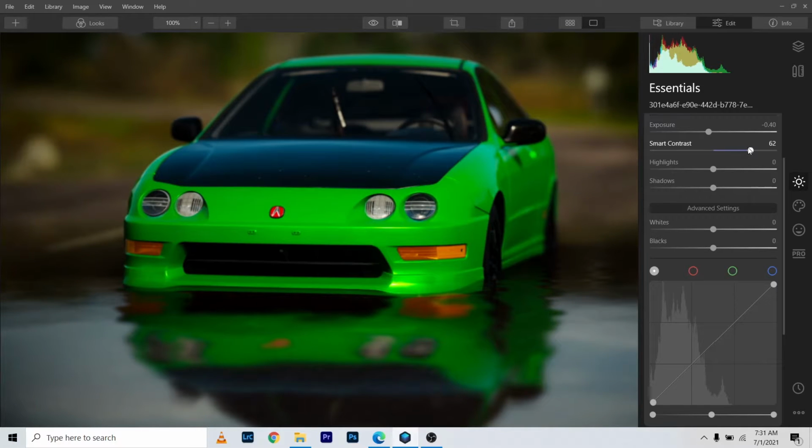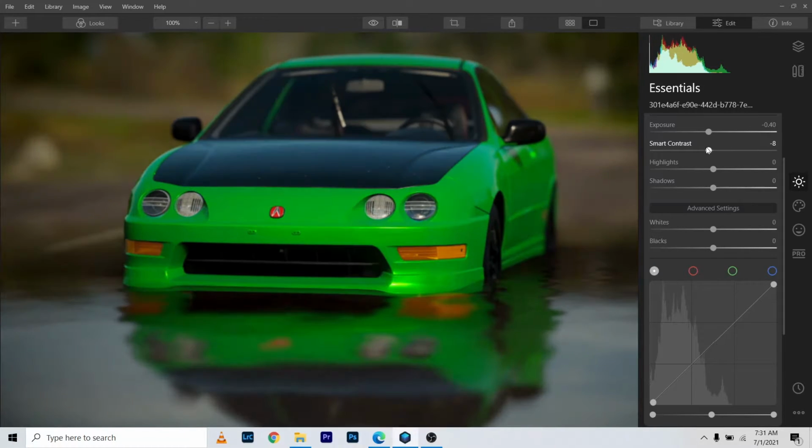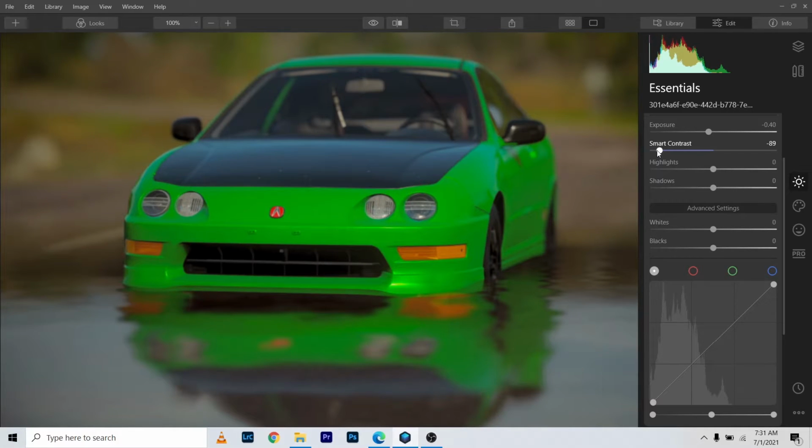And notice when I do that, that hood starts to become more blue, and we don't want that. As I bring it down, I lose contrast, so everything is going to look a little bit more washed. I'm going to get grays, not a true black and not a true white. The grill does come in, which is good, but that's not the overall effect that we want that's happening in the picture.